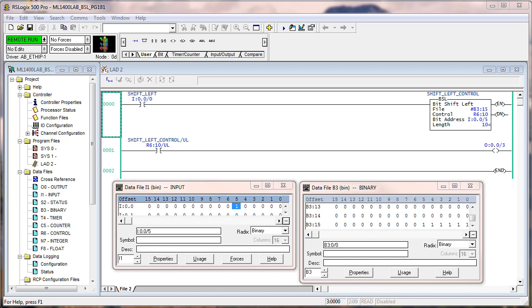I just toggled 6 in there. And I'm going to turn the input 5 back off, and I'll go down until I hit 8. At 9, you see I have, if I consider the length designated in the instruction, that is 0 through 9. If I shift one more time, and by the way, the unload bit, R6:10/unload, there's no address on it. It's just a bit. You can't see that it happens to be bit 10 or the 11th bit.